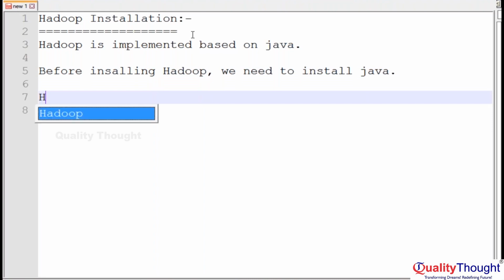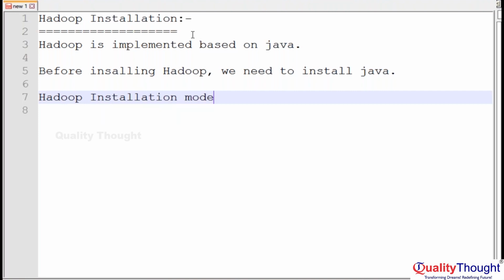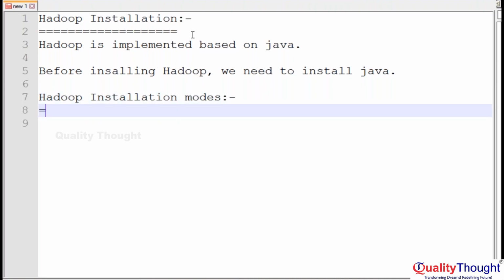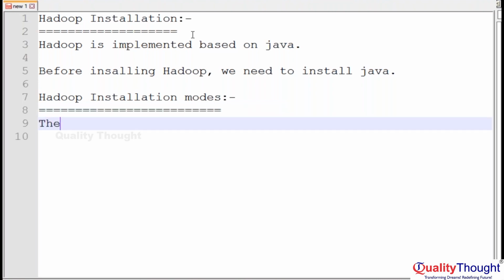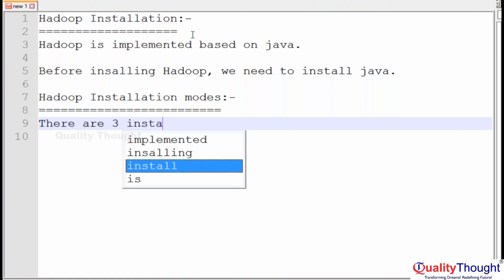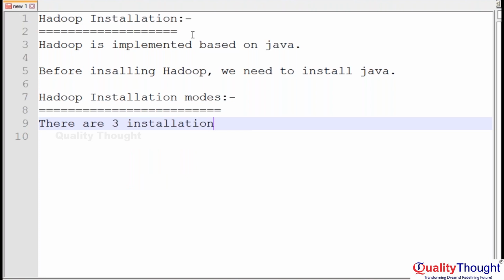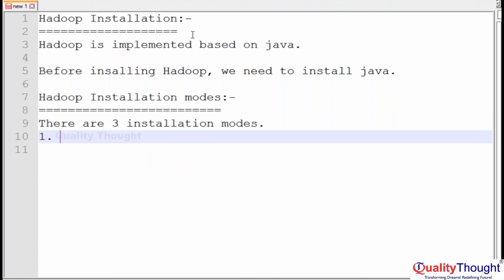Hadoop installation modes. There are three installation modes. One, local or standalone mode.